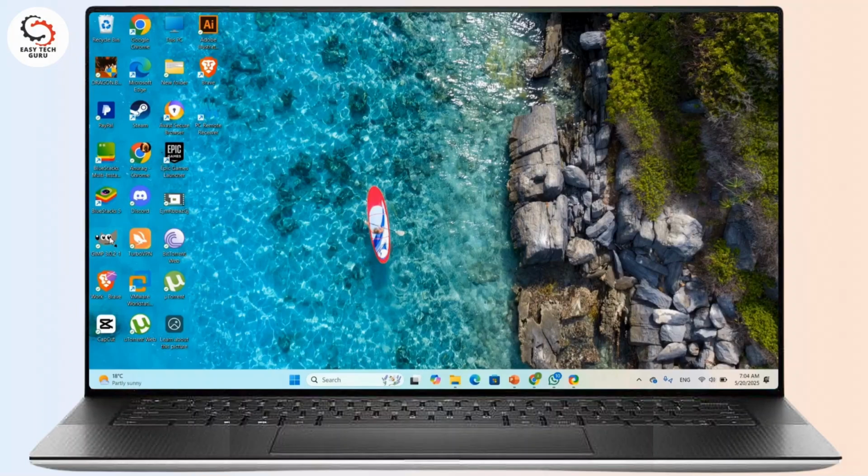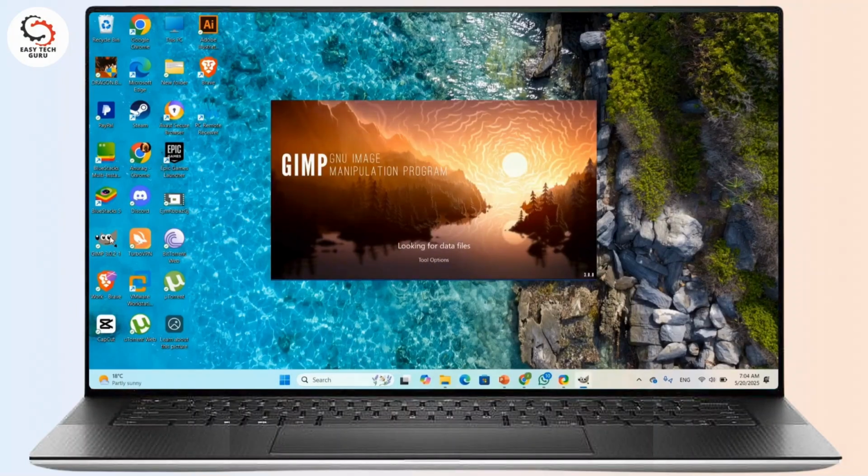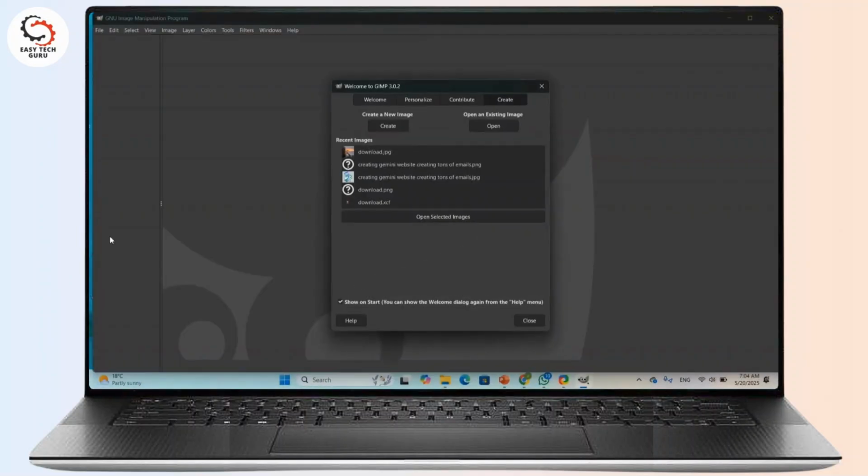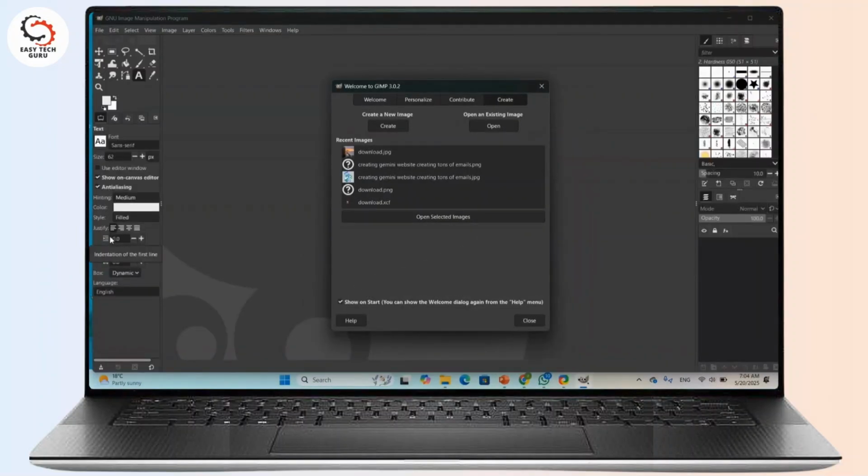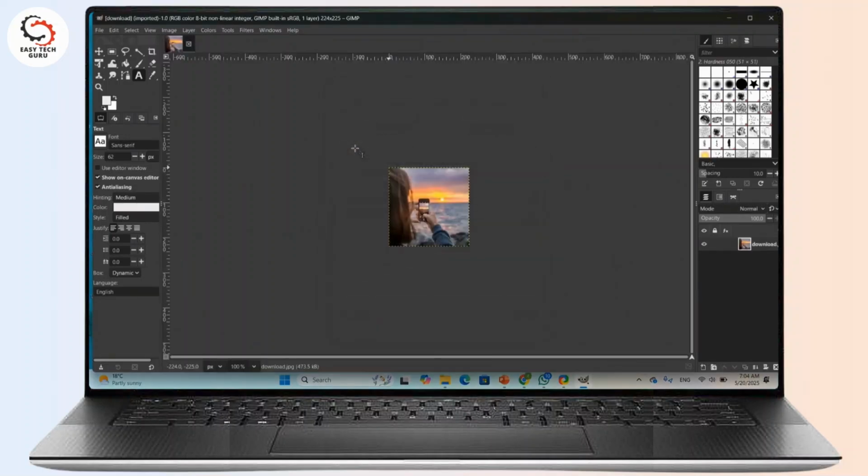In today's video, I'll be showing you how you can save and export a project in GIMP. So now without further ado, let's get started. First things first, make sure that your project is loaded in the app. This should be the project that you have already been working on and want to save or export.